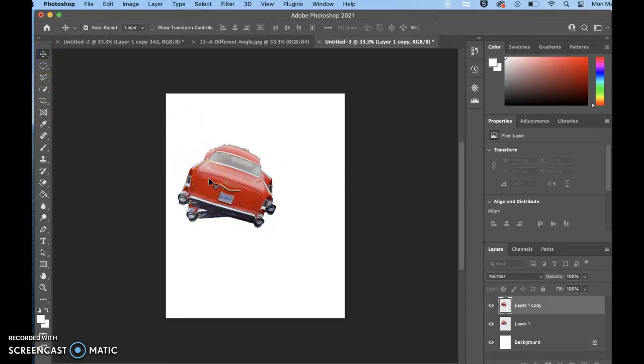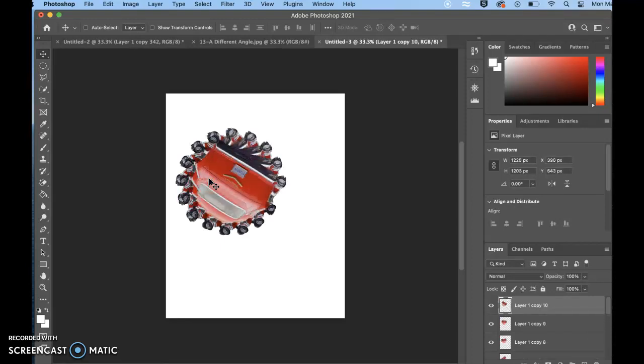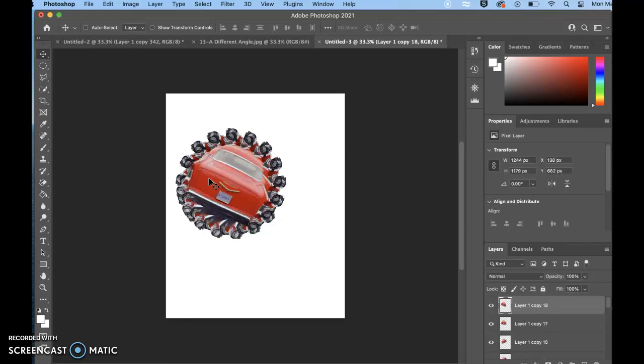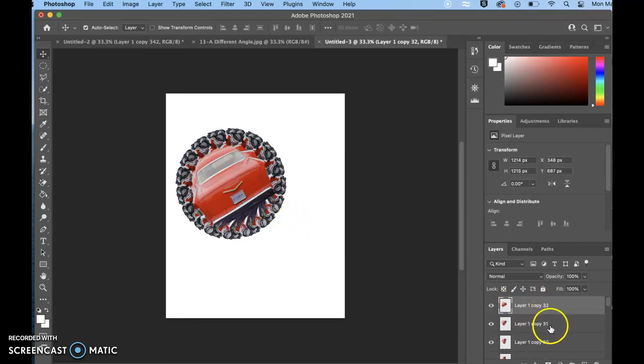And then I can hit Command, Option, Shift, T. Command, Shift, Option, and then each time I'm hitting the T key, I am creating a transformation, and I'm making a layer each time. So I'm basically repeating the step. Okay? If I want to select all these layers, because oh my goodness, I have 32 now, right?